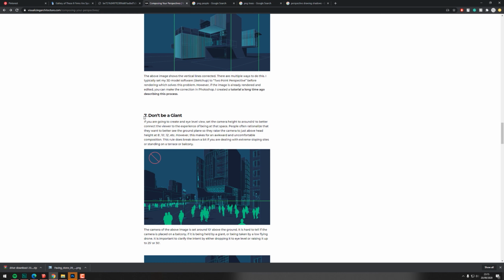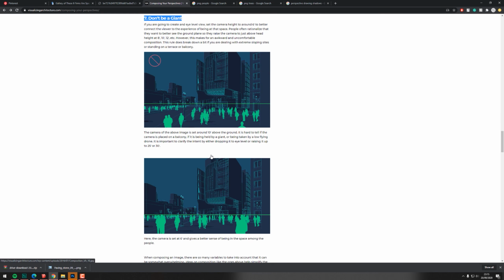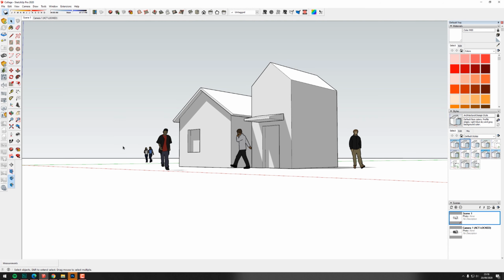And this rule number 7, where you shouldn't really put your camera above the eye level of a normal human being, which is about 1.6 meters. So the first step is to put the camera on the correct height, which is about an eye level.